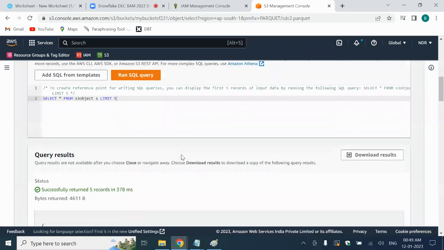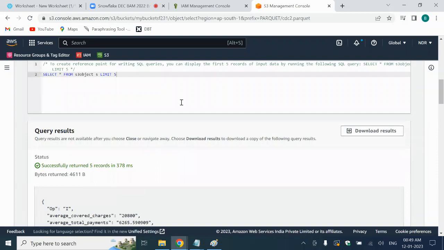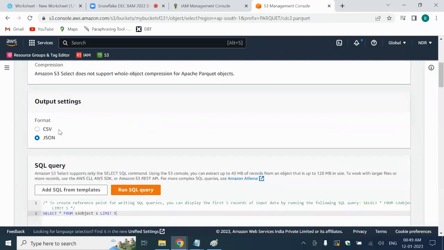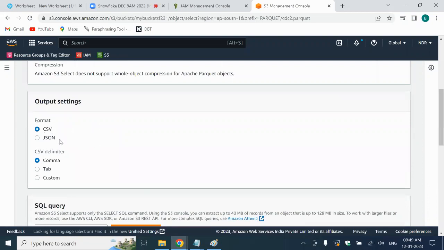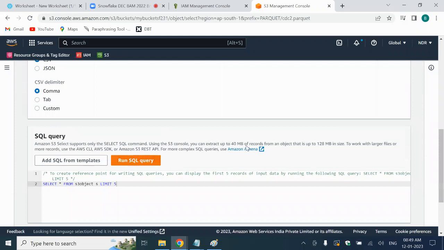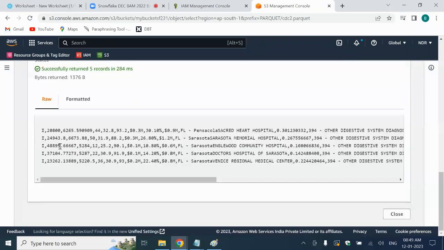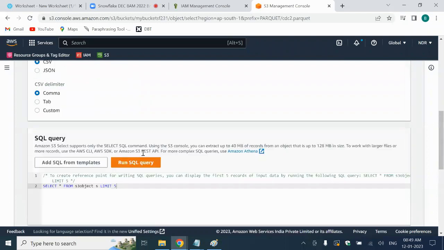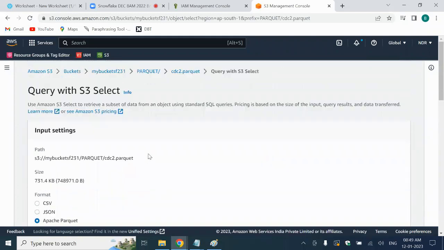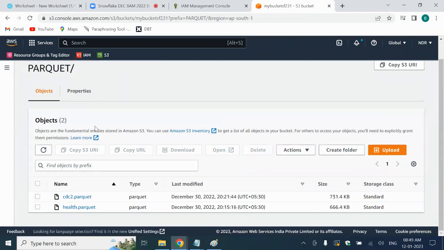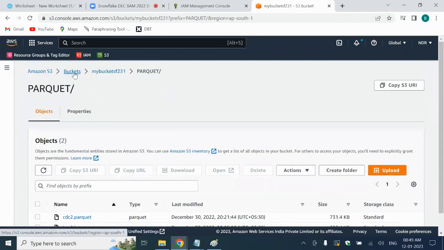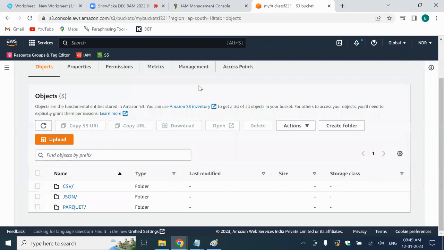That data is converted here within AWS S3, and it shows how the data looks. If you want to see it in CSV format, click on CSV, comma, to cross-check the data, and you can see it, right? So we cannot read Parquet files directly. We have to convert into JSON or CSV, then only we can read that. How to process these files into our Snowflake, we will see in the next session, guys.